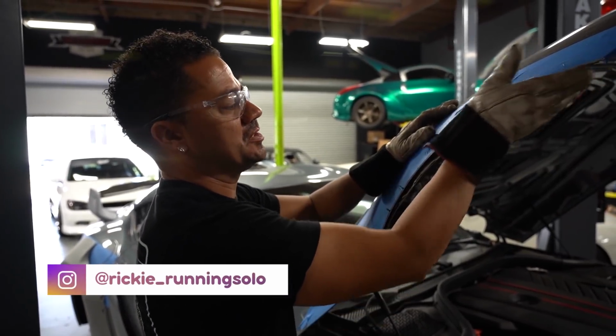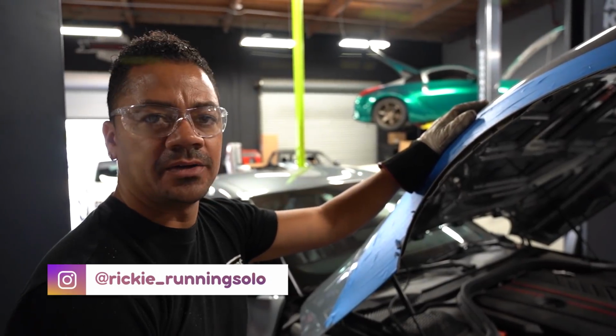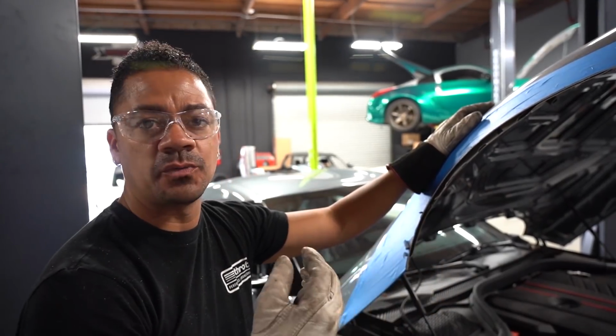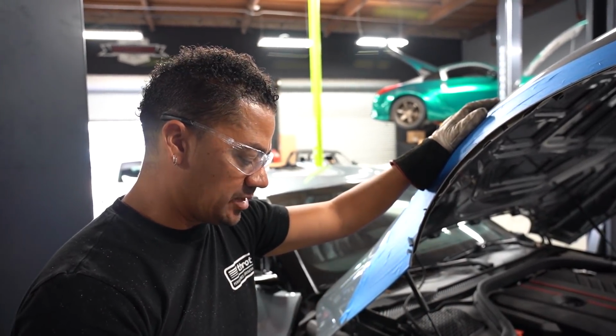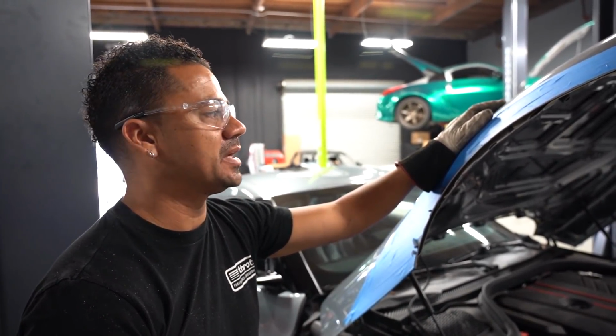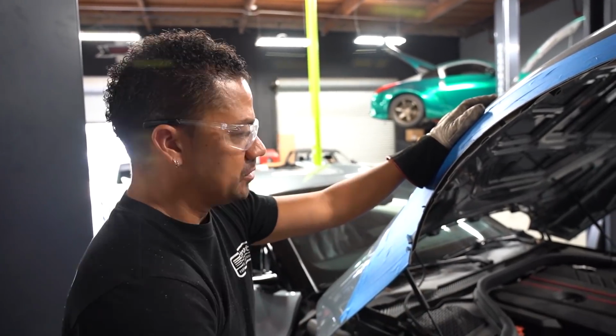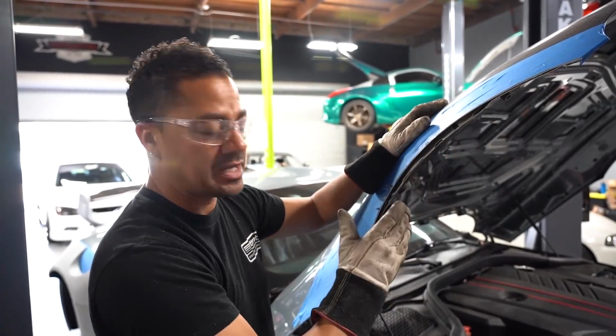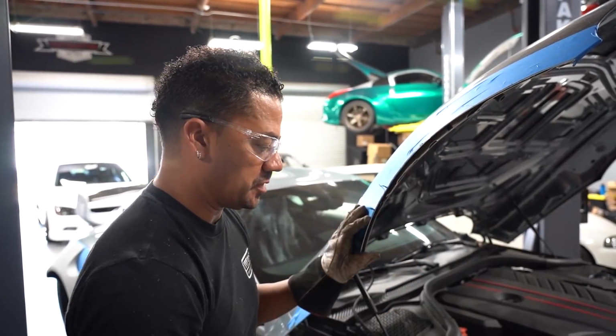So as you can see, I just finished cutting our first cut for the front. Now, this is not the final cut. I don't know if this is where I'm gonna end up at. I don't have wheels or tires yet. So once that gets in, if we can borrow some before this thing goes to paint, I'll be able to double check all my work. Once I double check all the work, we're gonna leave this gap open and we'll let the body shop just fill that out for us. They're gonna repaint this whole area.